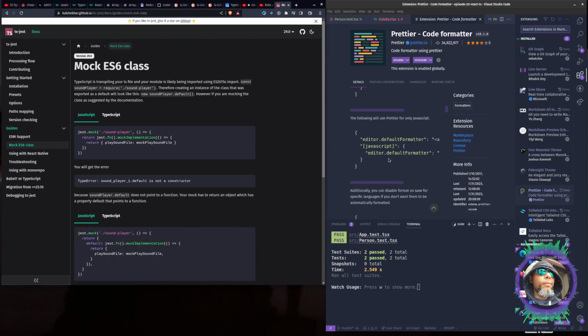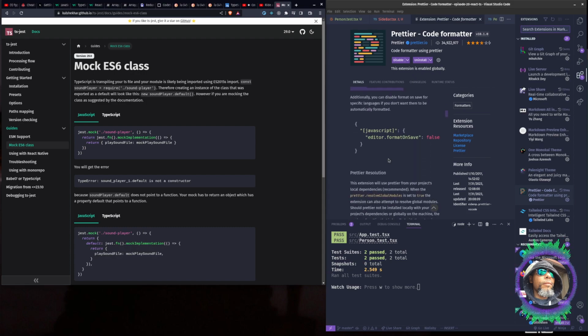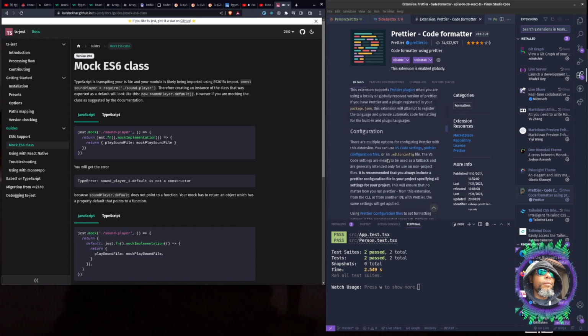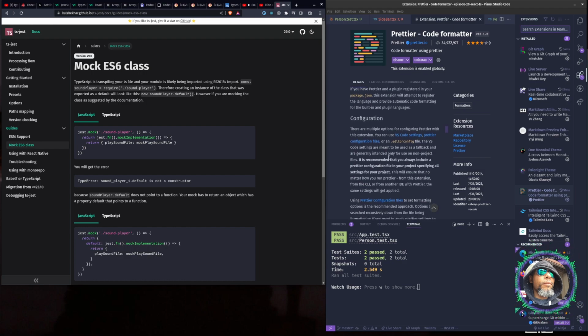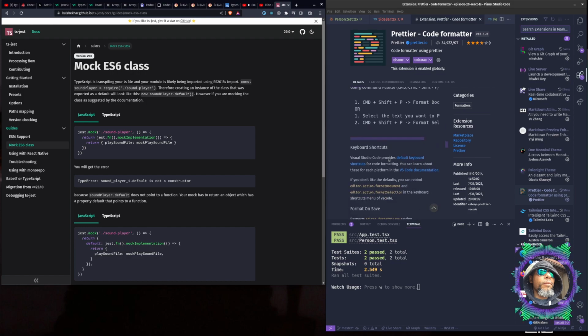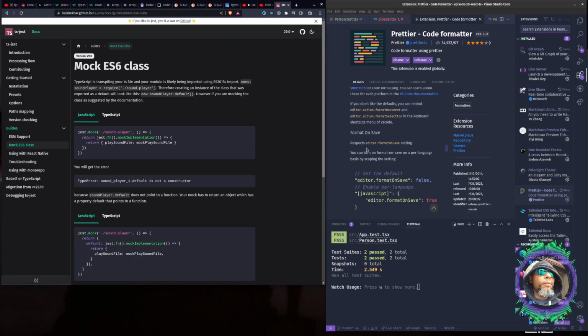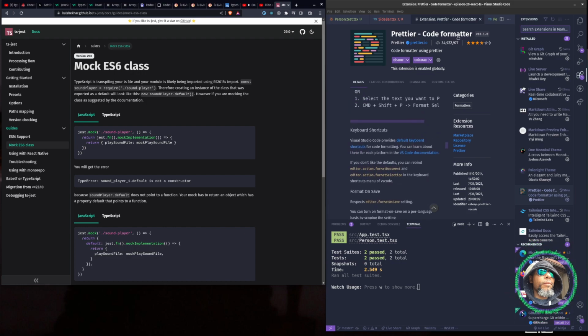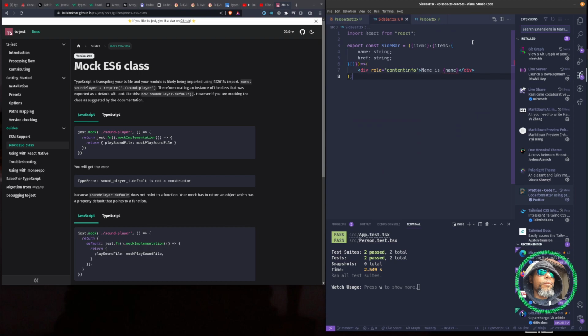Additionally, you can disable Prettier resolution. Plugins, configuration. Really? This is eating up too much of my time on this mess. Format on save. Oh my god. Where is this? Okay, you can turn on format on save on a per-language basis. Where is this?